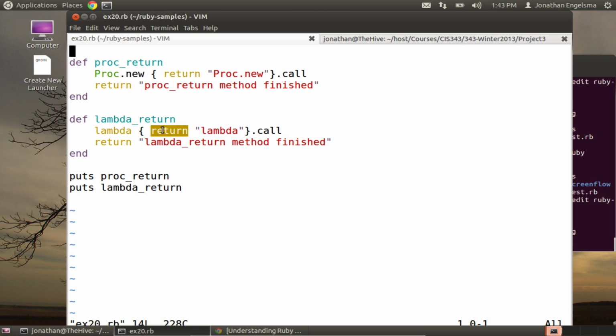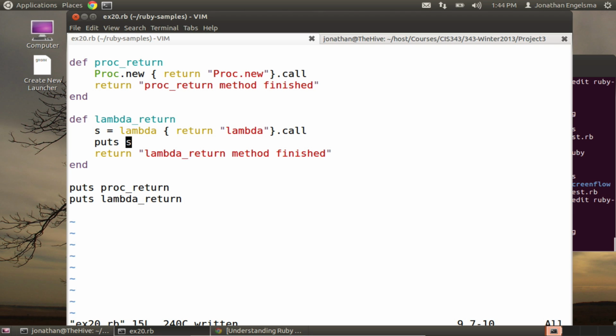So everybody see that? So this is my second difference between procs and lambdas. First difference: lambdas check the number of arguments, procs do not. Procs will pad us out with nils if we don't send in the right number. If we send in too many, it will ignore the additional parameters that we've sent in. Second difference is the return behavior. Lambdas return to the method that yielded or called. Procs return from the method that is yielding or calling.